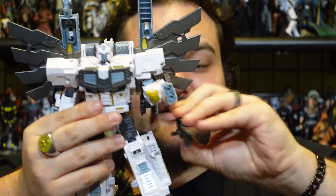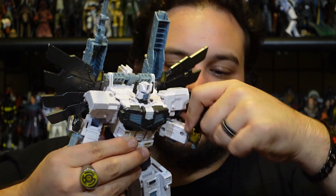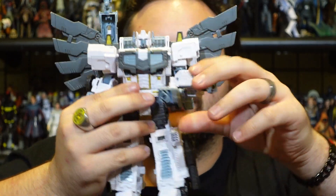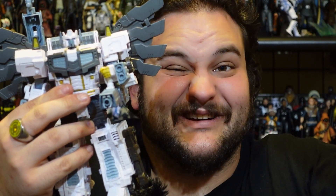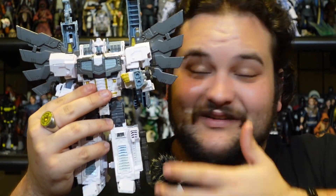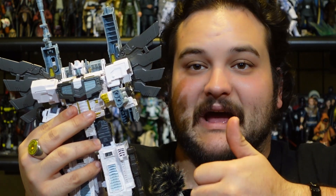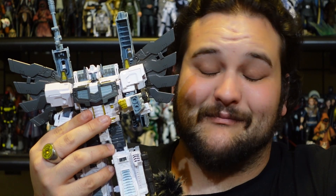You can take off the side leg cannons and wield them in his hands if you like, or just leave them on his legs. You can rotate his Galaxy cannons forward, which looks cool, just not comic book accurate. As awesome as this line has been, this figure is, in my opinion, the least accurate of all the IDW comic figures in this sub-line — out of Nacelle, out of Orion Pax, the Orion Pax from the Orion Pax and Shockwave 2-pack. This is even less accurate than that. Megatron and Ratbat — definitely less accurate than Megatron and Ratbat.